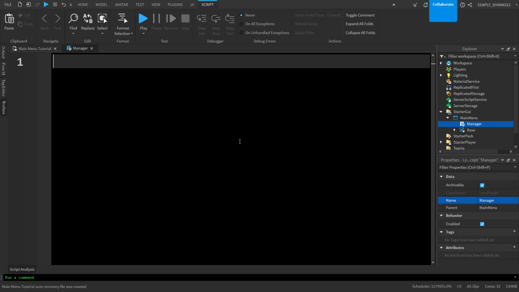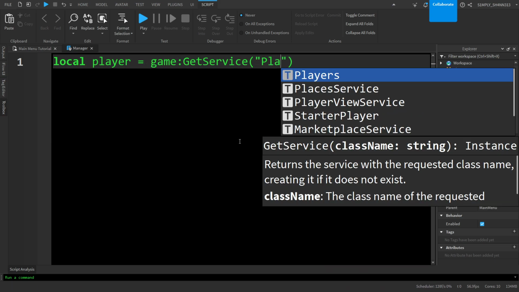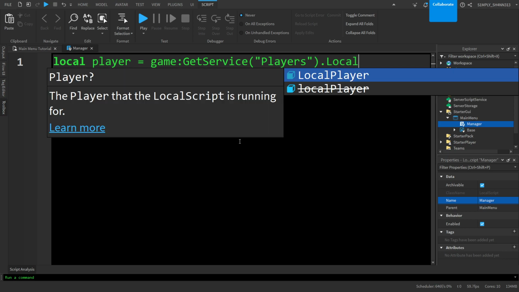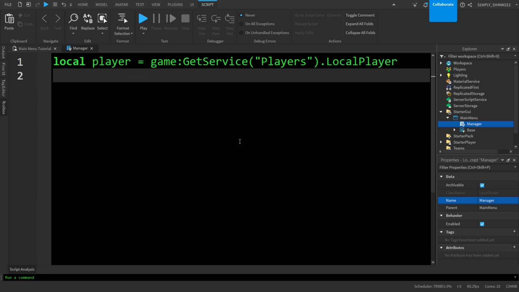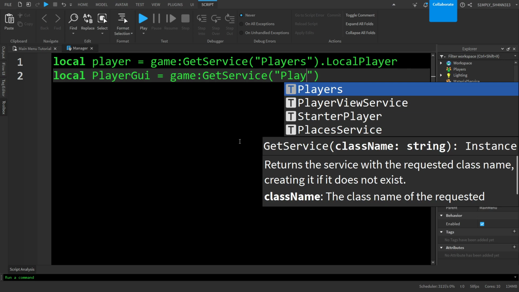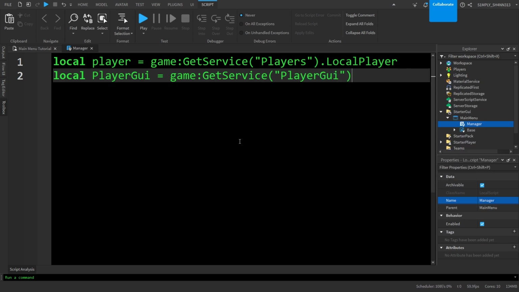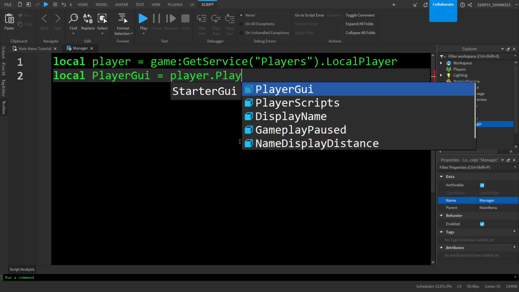So how we're gonna do that is local player equals game:GetService("Players").LocalPlayer. So we're gonna get the PlayerGui now. Local playerGui equals game:GetService("Players")... Nope. Okay, it's PlayerGui.